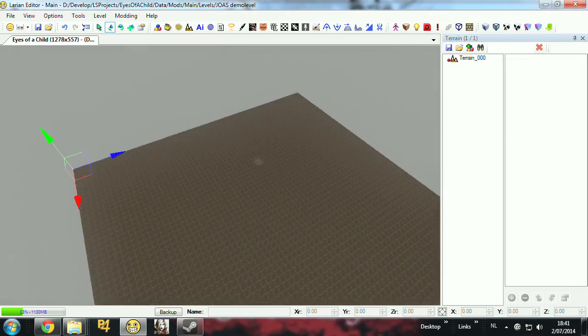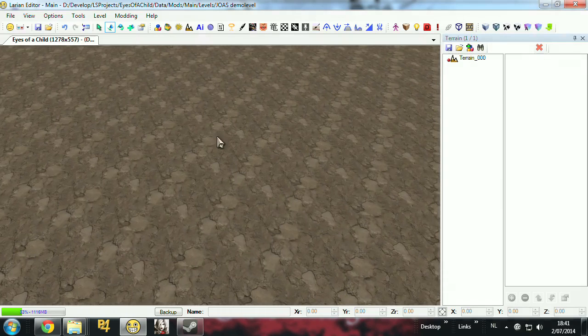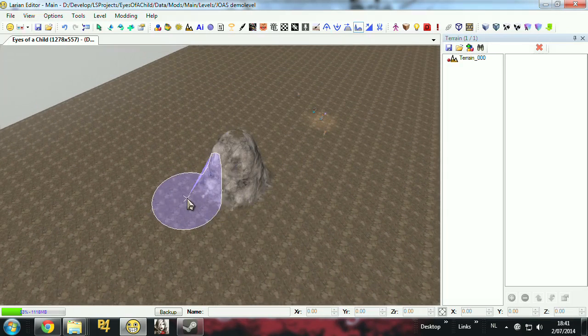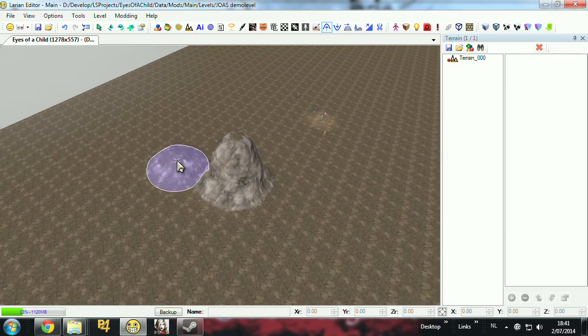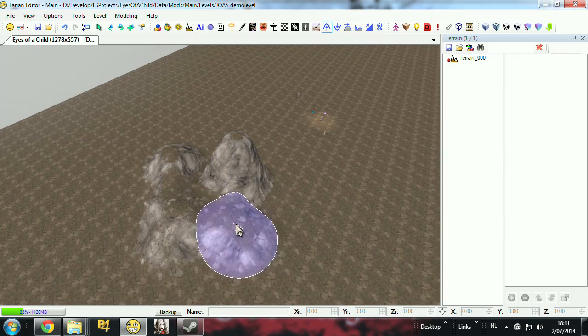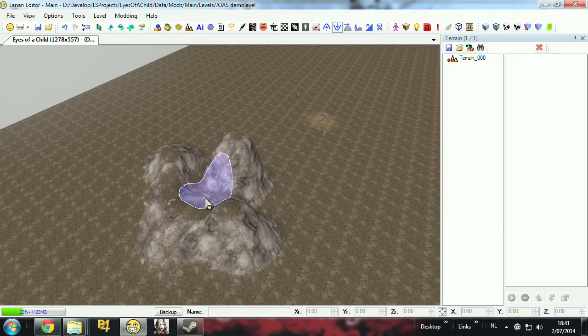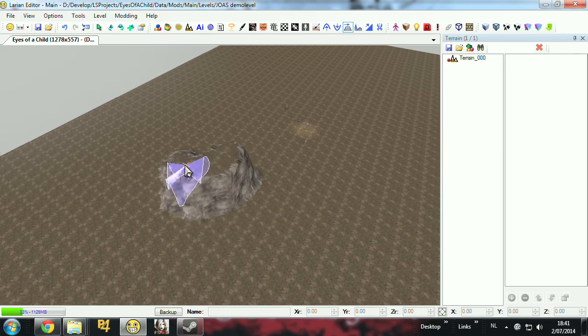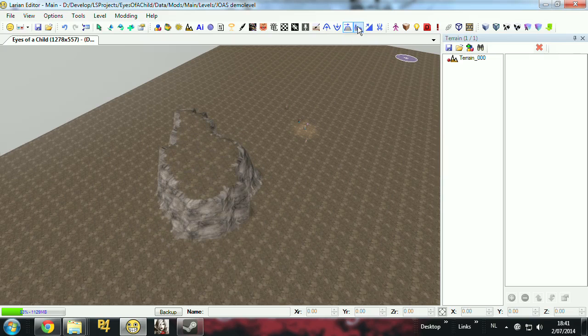So now we have a basic terrain, which has the base layer, and then you have a slope. If I want to see the slope, I just move them up, and you automatically have the slope texture applied, so we can smooth this. If you press Shift, you smooth it, and then you have the buttons to move it up, move it down. You can flatten it. You can smooth it with this button. And then you can create slopes.